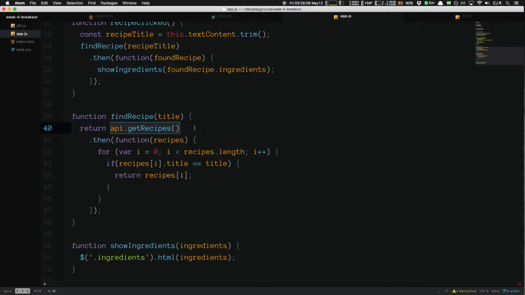Well, if I change it to an immediate return value, then I couldn't call .then right here, because that's the key. findRecipe is going to get called after the data already exists. So if getRecipes just immediately returned the value, I wouldn't .then it. I could immediately use it, but then it would make it funky out here. I'd have to say, okay, invoke it. If the return was an array, let's use it. If the return was a promise, let's .then it.